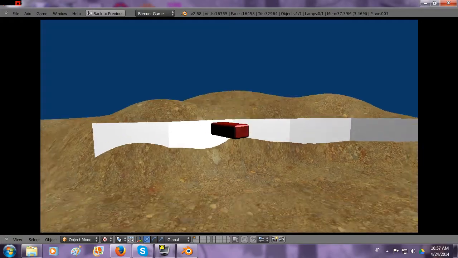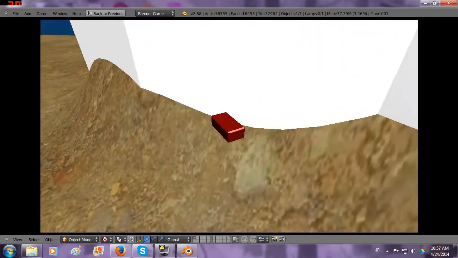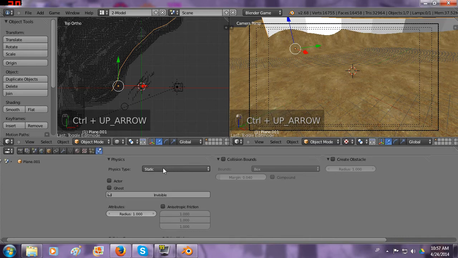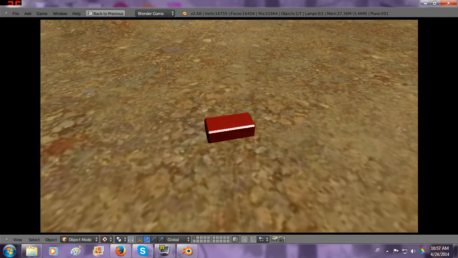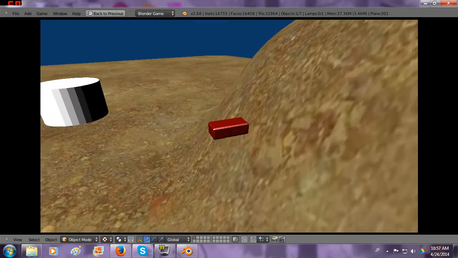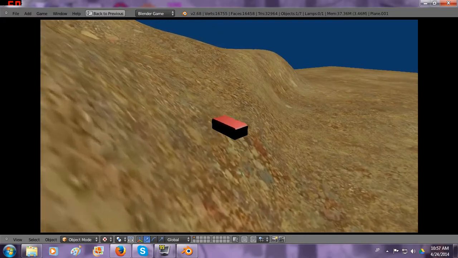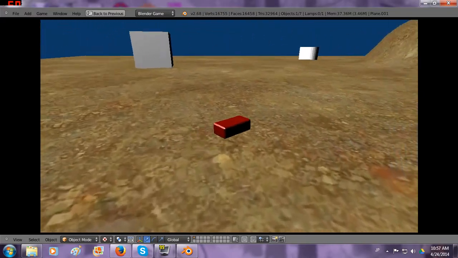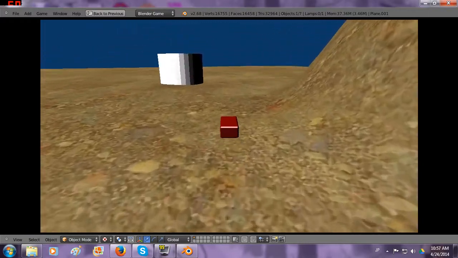Let's go into play mode and see if that's enough to stop us. Yep, that's enough to stop us. And what we do with that is we make it invisible. So now you can't see that there's a wall here. And you can't get up that cliff, because the regular truck couldn't get up that cliff. I do have to say though, I hate hidden walls, so I wouldn't want to be using this too much, because if there's an area that you can't go, I'd want to actually see that there's an actual brick wall or something there.